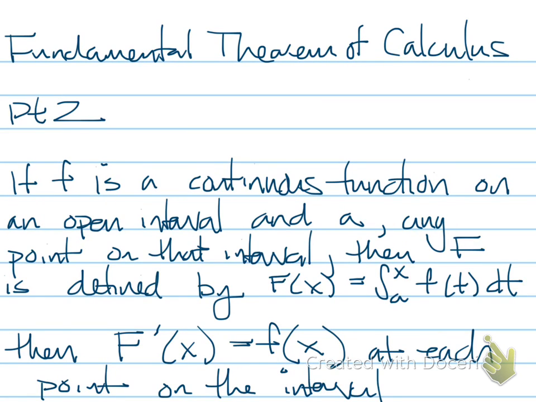The second part says that if f is a continuous function on an open interval and a is any point on that interval, then F is defined by F of x equals the integral from a to x of f of t dt, then capital F prime of x equals lowercase f of x at each point on the interval. What this part of the fundamental theorem of calculus is basically saying is that the antiderivative and the derivative are inverse processes.